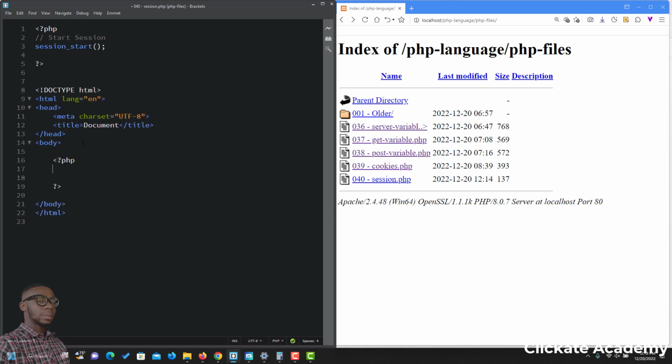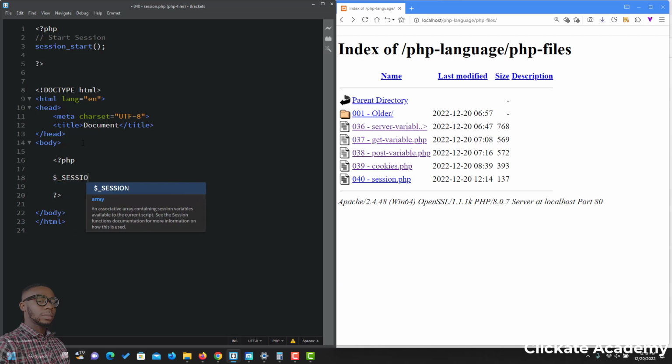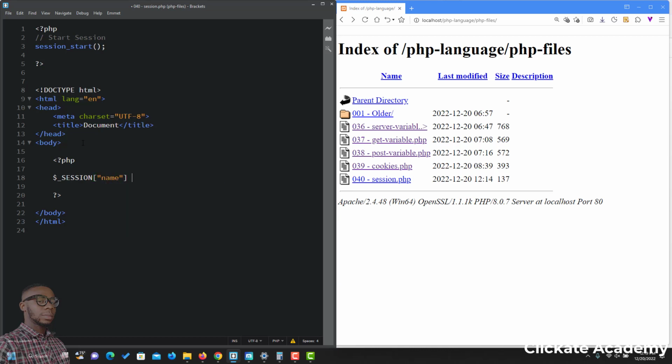So opening PHP and closing PHP tag. Then let's assign some variables to the session. The first one I would want to assign, using the session superglobal, is name. So name is Precious Ireo. Then let's assign more sessions. Let's assign country.